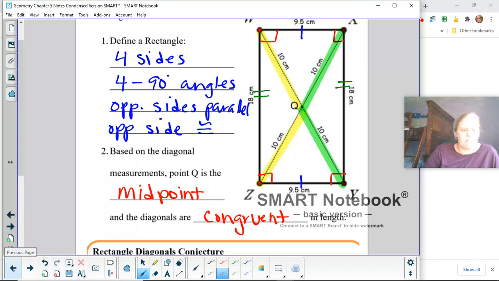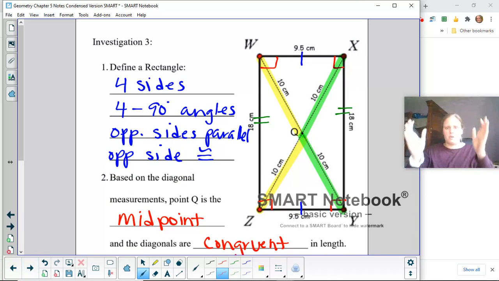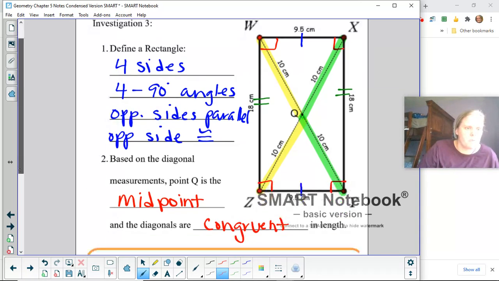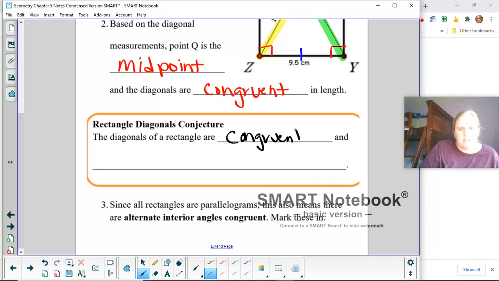This is different from the rhombus. I'm going to slide back quick and look at our rhombus. Notice our rhombus, because it's getting stretched out kind of in one direction, one of the diagonals is considerably longer than the other. But because a rectangle has nice, straight up and down perpendicular sides, it is very symmetrical. And so the 2 diagonals going across will be equal in length. All right, so here's formally the conjecture. The diagonals of a rectangle are congruent and they bisect each other.